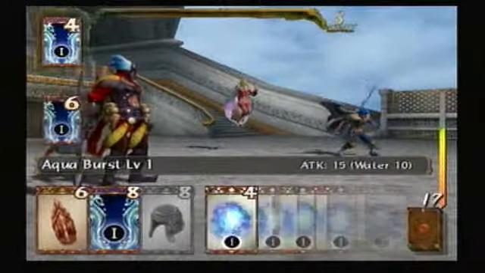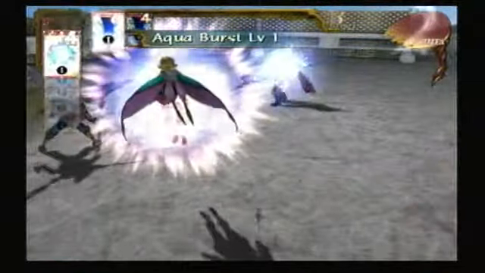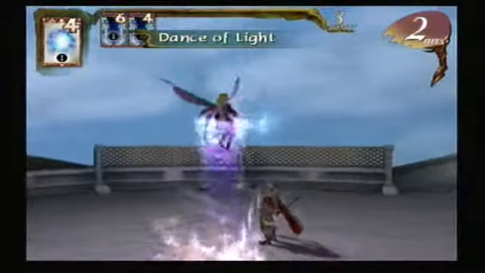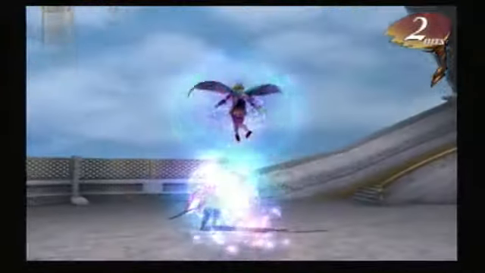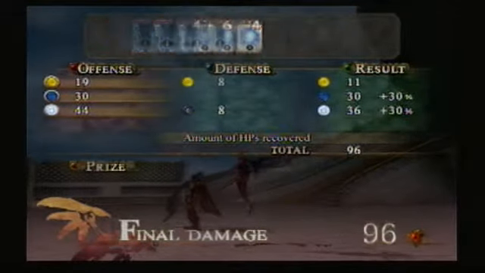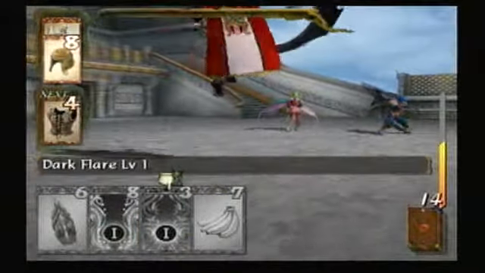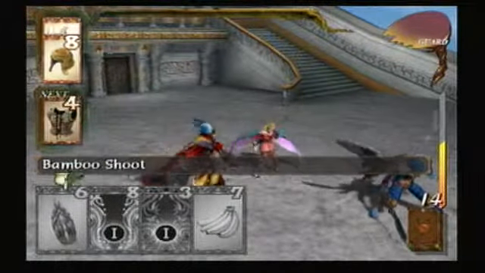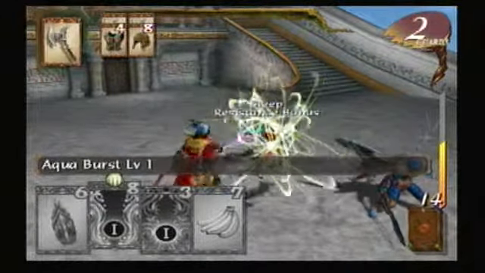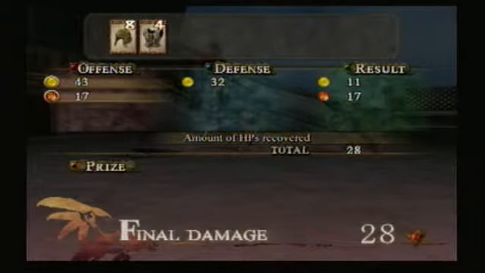And now we'll just dump all of my water cards on him, because Giacomo's weak to water and light. Well, maybe not light, but I know for a fact he's weak to water. Oh, so he's weak to both of them. Yeah, pretty good final damage there. If another finisher combo comes, I'm gonna rage. But it didn't, so I ate that fairly easily.